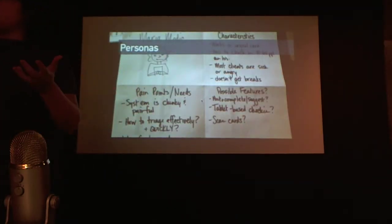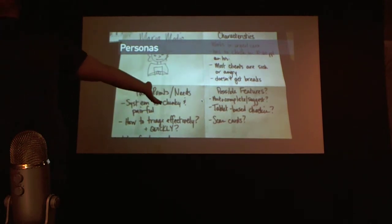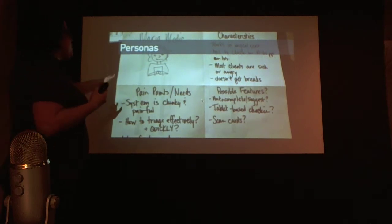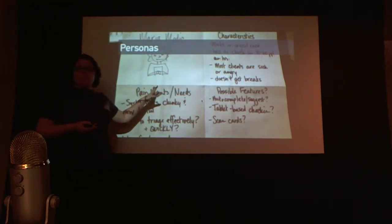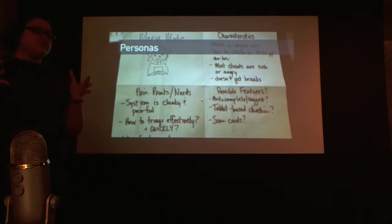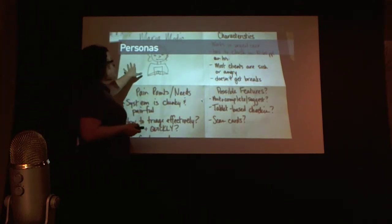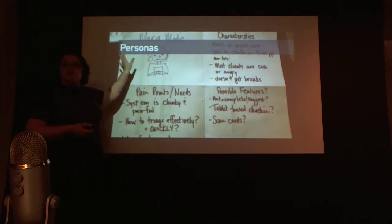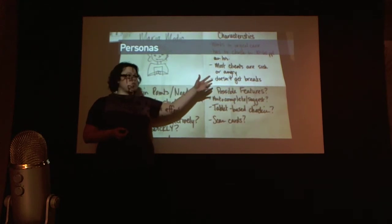And then, of course, there are indeed personas. And personas don't actually have to be super fancy. I've done these, which are called proto-personas, with a lot of different clients and in my current position, just to get a face behind the use case. Now this format is very easy. It's essentially a cartoon of the person, just a drawing of the person so you have a face to the name, and then just a couple of things about the person, what situation they're in.